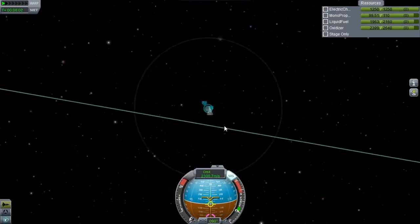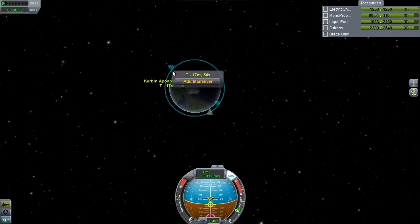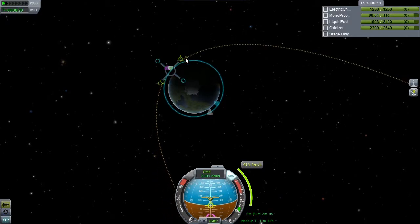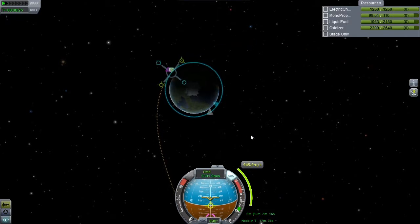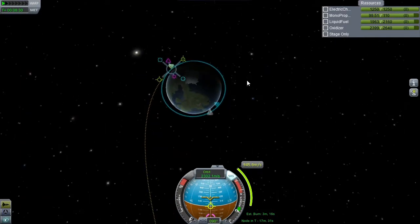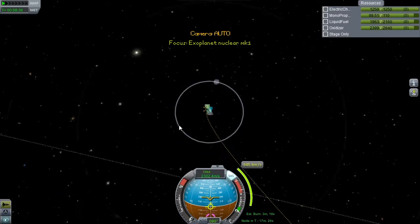Duna Oblongata. We want to accelerate out of orbit. Oh, that's decelerate. Like so. So that's a 3 minute, 16 second burst at the apoapsis to accelerate us away along the Kerbal orbit, I believe.